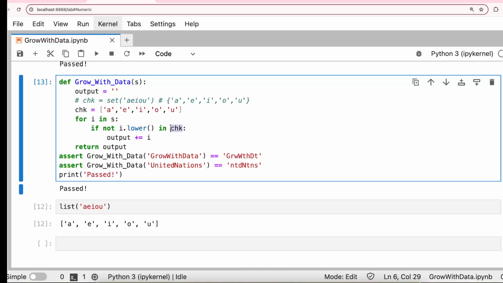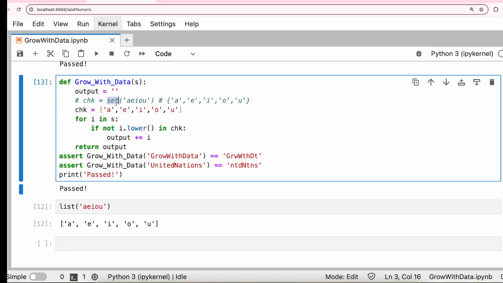So with a set, the time complexity is going to be O of 1. But when you use a list, the time complexity is going to be O of n every time you check something exists in the list. So that's the main advantage of using set. This is a small element, so you don't see much difference, but for longer ones, set is preferred.